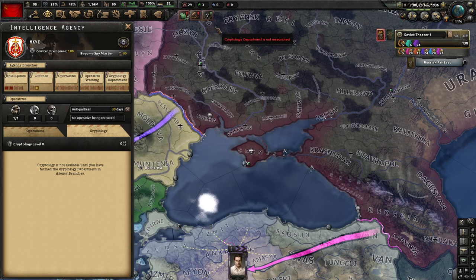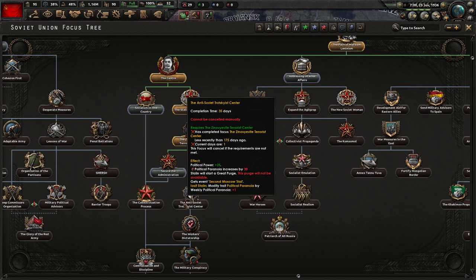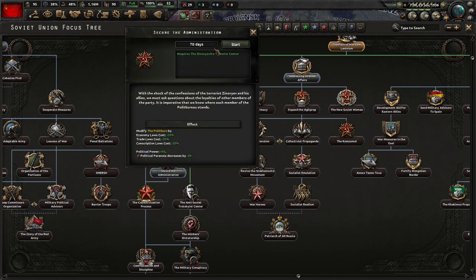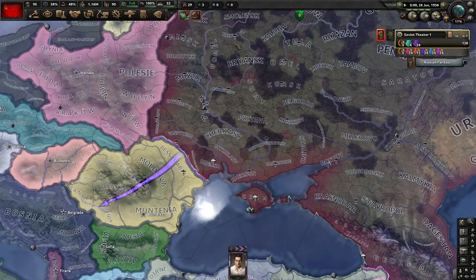Let's see. Anti-partisan will be useful later on. And let's take another goal. So now, the Anti-Soviet Trotsky Center will be unlocked in 175 days. Securing the administration will give us a discount in changing the economy, trade, and conscription laws, which is great. It's massive because then I want to change my economy laws very soon.